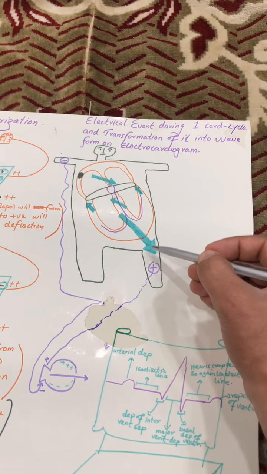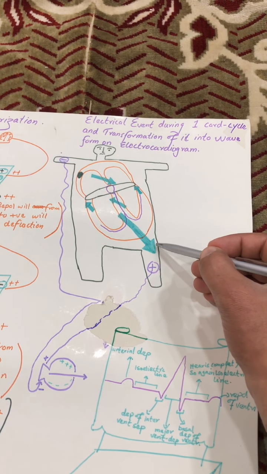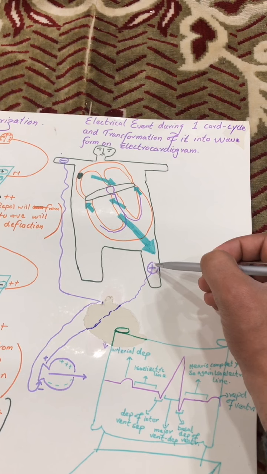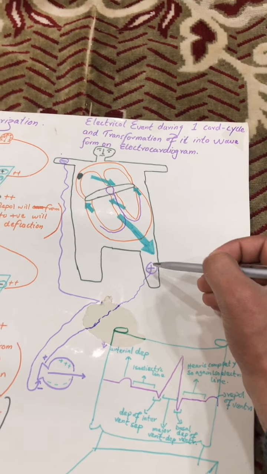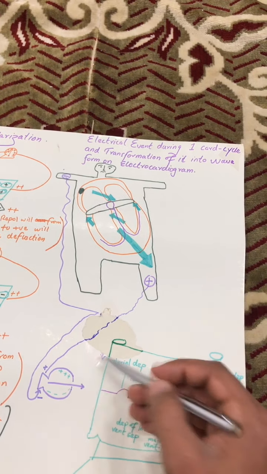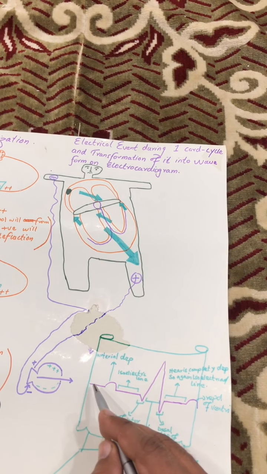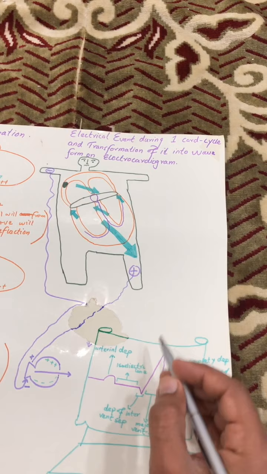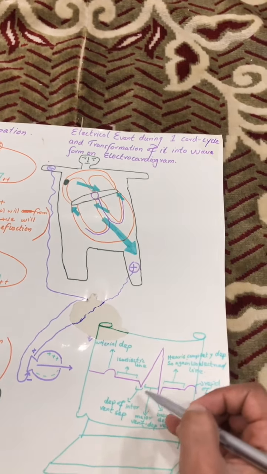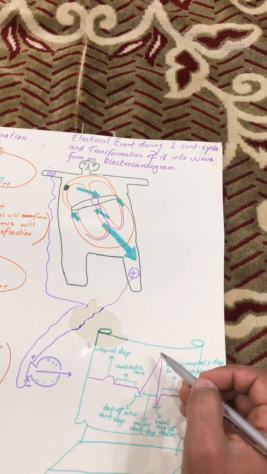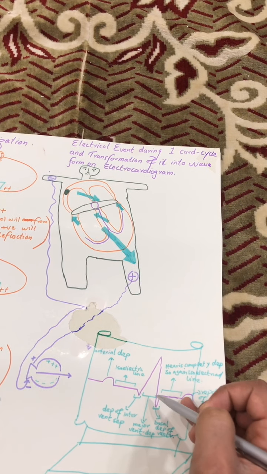This is the depolarization wave, which is positive, and it is going toward the positive. Positive into positive equals positive. So the deflection will be positive. So when the paper is moving like this, an upward deflection occurs, because the ventricle is so big, the deflection will also be so big. Okay, and then after that it will come down.